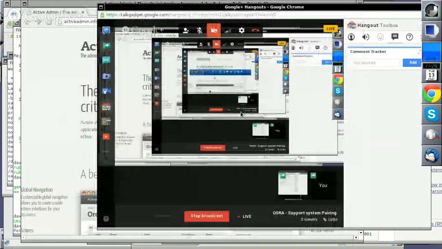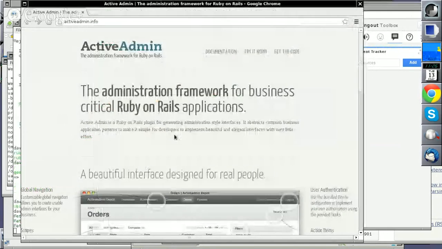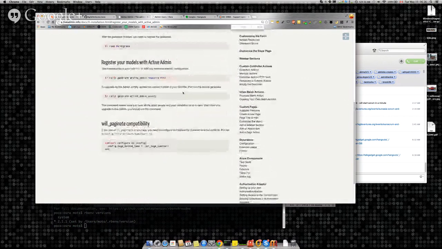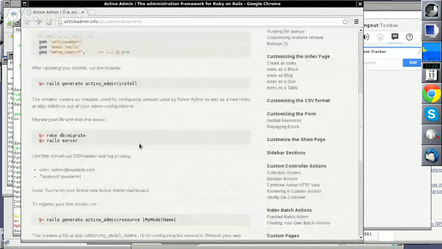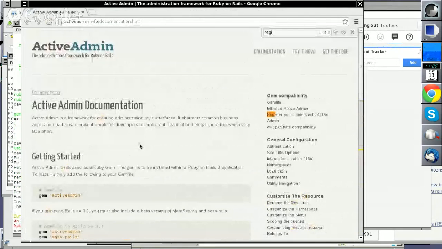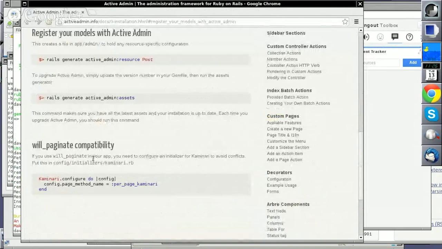Its documentation is a bit small for me to read, but let's see, register model. Ooh, I don't know. I think we should try.